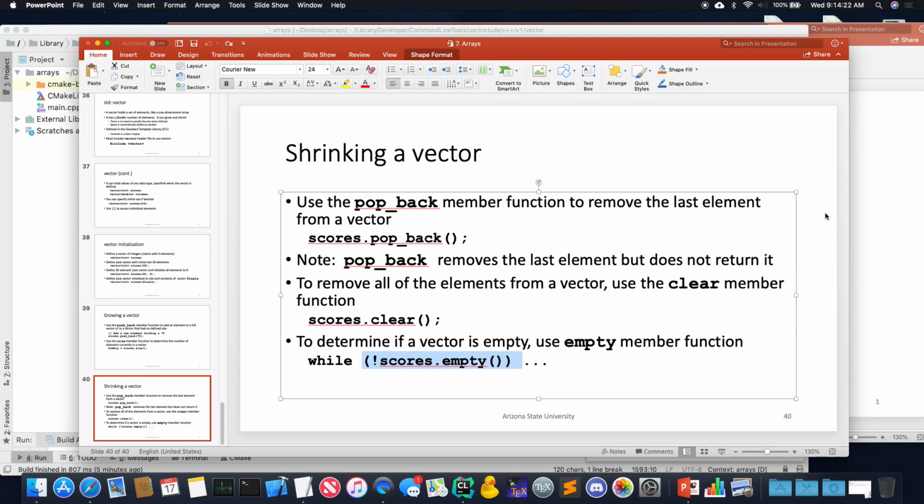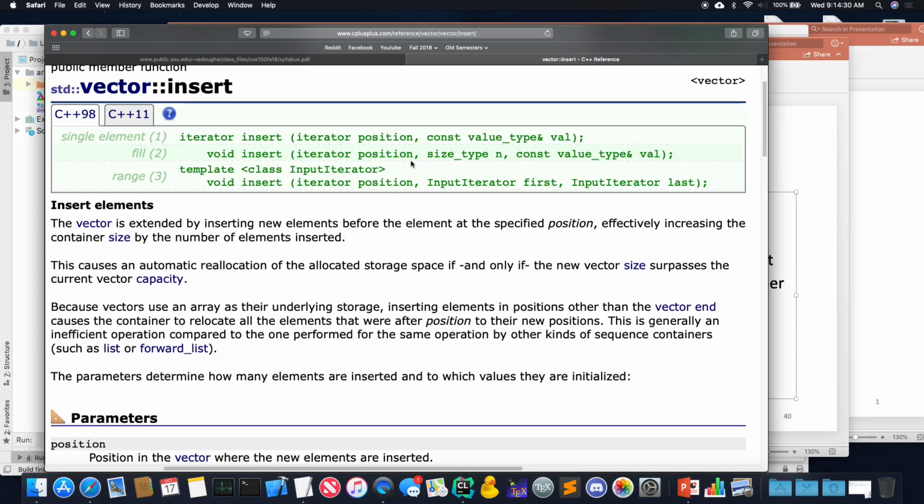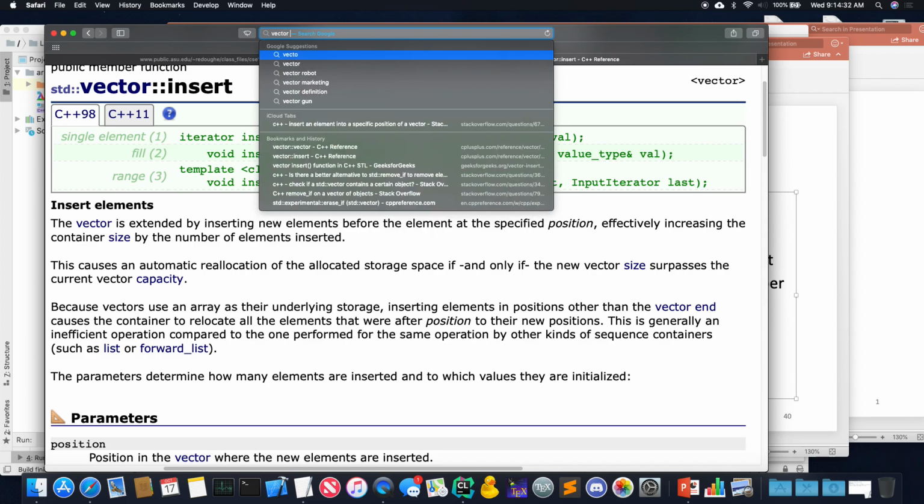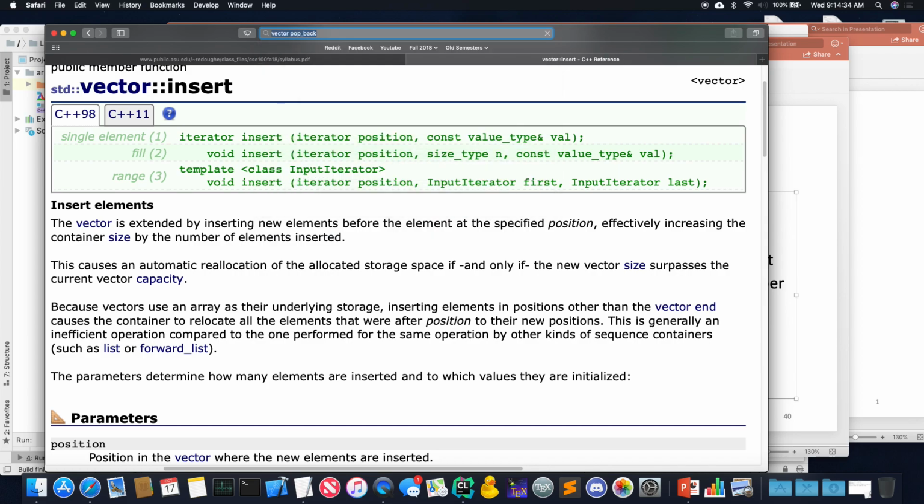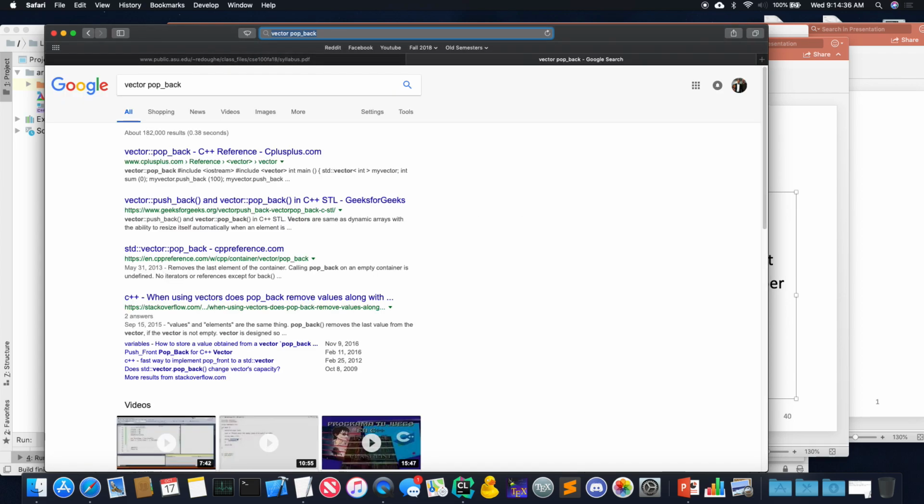Yeah. Can we put a number in as an argument for pop_back so it doesn't just remove the last one? Great question. I don't know. So let's look at vector pop_back, because let's try to remember some stuff. If I have two functions of the same name, but one has different arguments than another, what is that called?